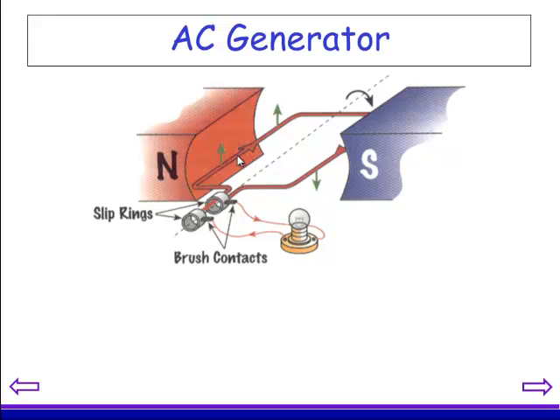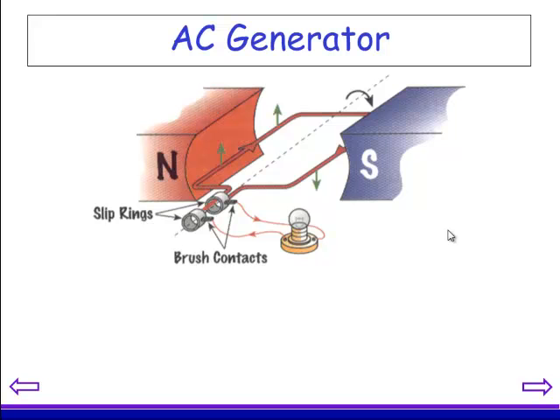What we have here is that as the wire moves in the magnetic field, it moves up on one side and down on the other side, and it causes the induction of electric current. So it causes a flow of electric current, and this can be tapped into. So if we can get a coil of wire to rotate around, we can produce electricity, which is an alternating current at its basic form.